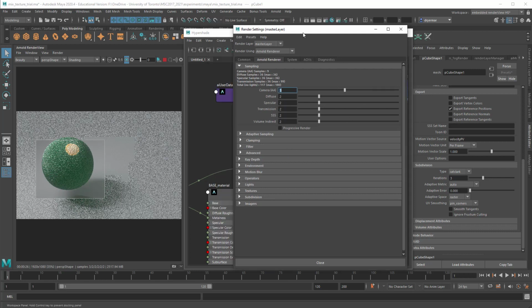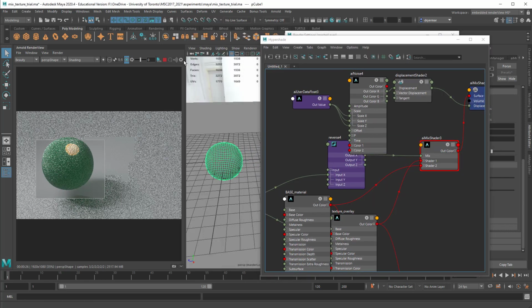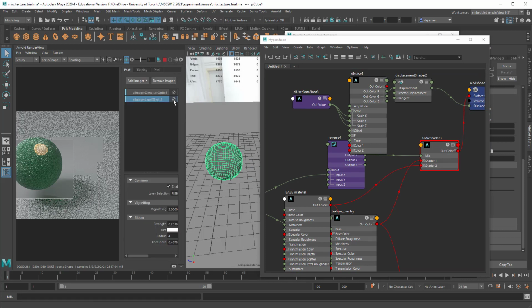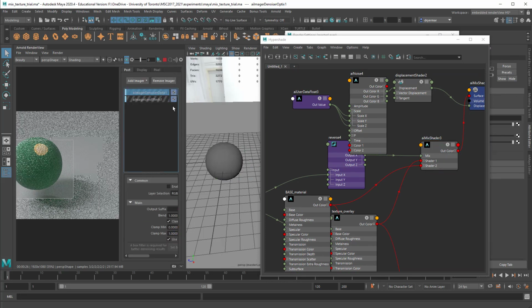Okay, I'm working on a file that I started earlier. Oh yeah, I've got the denoiser and everything turned on.